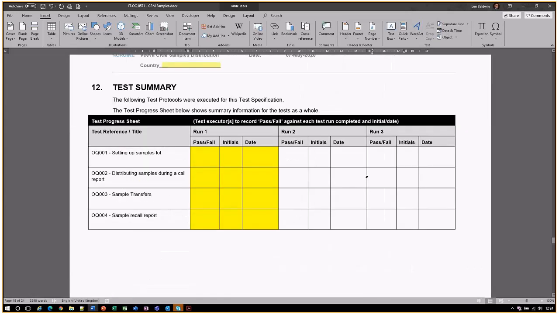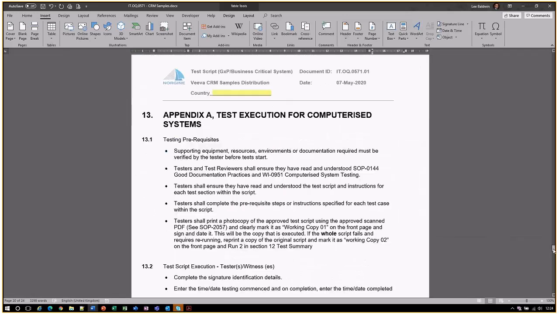And then I just need you to indicate on this summary sheet whether each test that we ran was successful, so pass or fail. Just initial it and date it. If we get any failures, then we'll need to run the tests again once we've spoken with Eva to correct. We only need to run the ones where there's been an error. And I think, yeah, ignore the appendix.